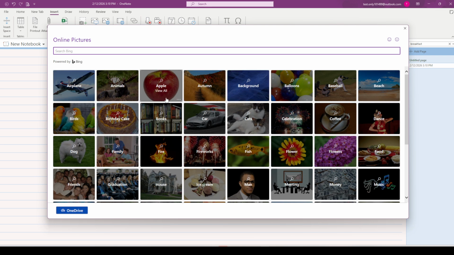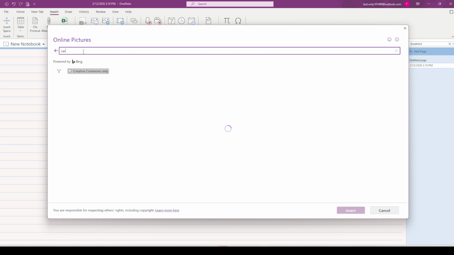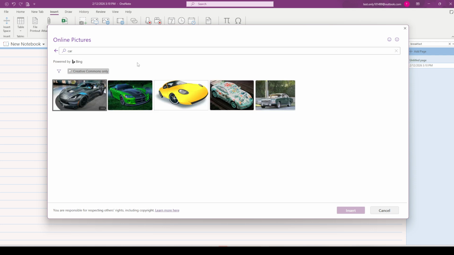In the search box, type a clear, specific term that describes what you need. Instead of a broad word like dog, try something like golden retriever running or dog icon blue background. The more precise your words, the better your results. If the first set of images doesn't match your vision, adjust your phrase slightly or add a simple qualifier like illustration, photo, or transparent to steer the style.